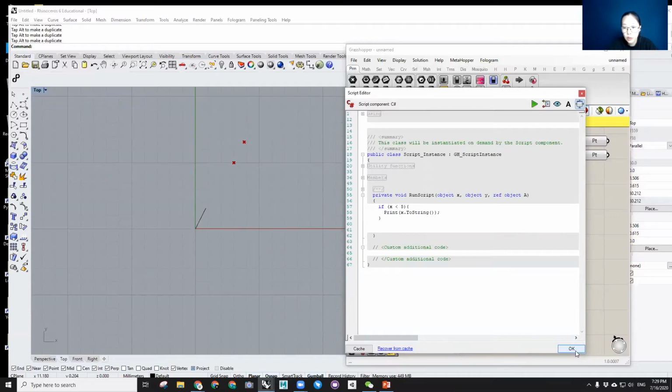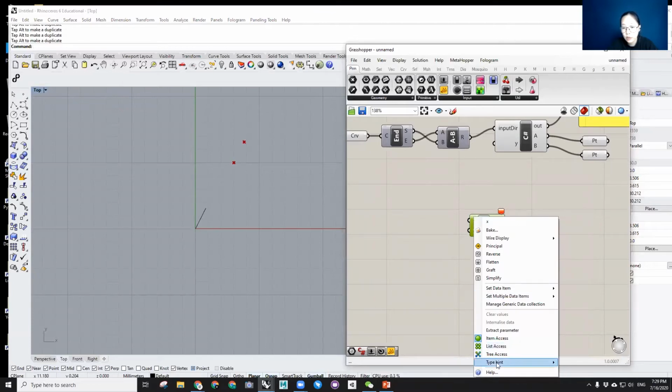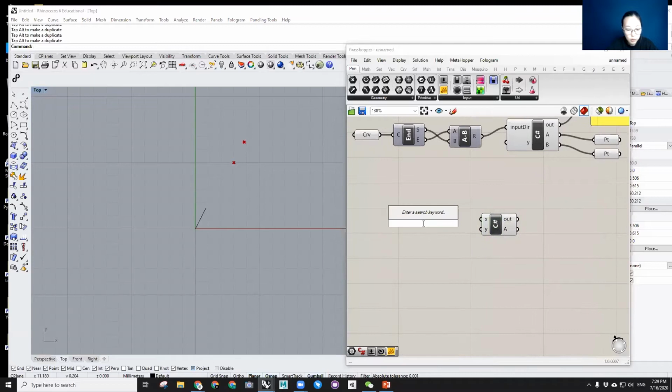So we are going to change this type value to int, and we are going to hook up a number slider. And the easiest way to do it is by typing a number, and it's going to give you a slider around that number.